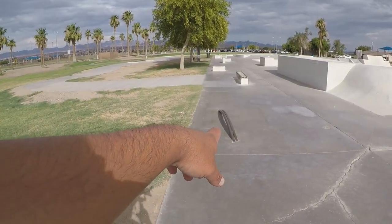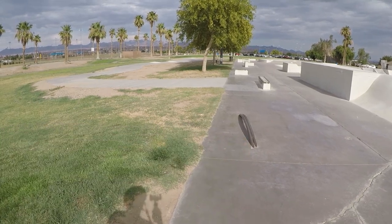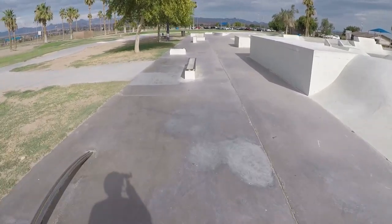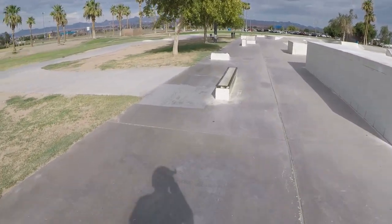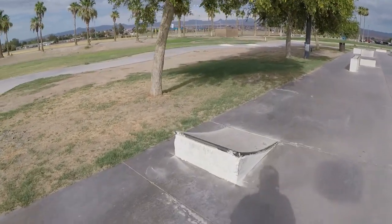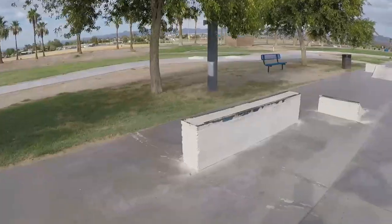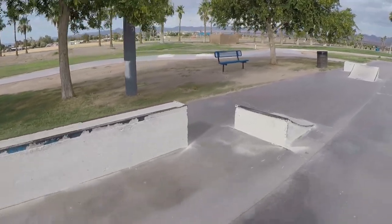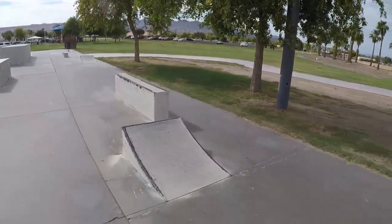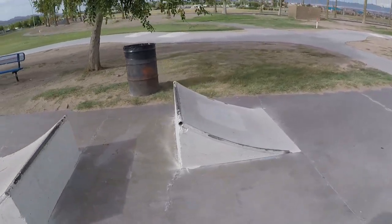First things first, I'm really excited about this tiny little rail here. It's a double coping rail — very grandpa status. Get your axle grind action going on here, pop a 50-50 no problem. You got fun little schoolhouse blocks right here on the left side, all coped. Got a nice little kicker ramp with coping all the way around it. You got a knee-high coped wall with a kicker ramp coming from it, so you can hit the kicker ramp and gap onto the ledge. And that's one fun little run.